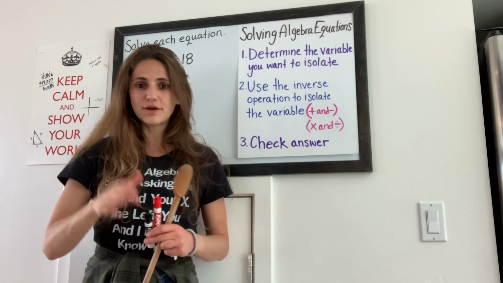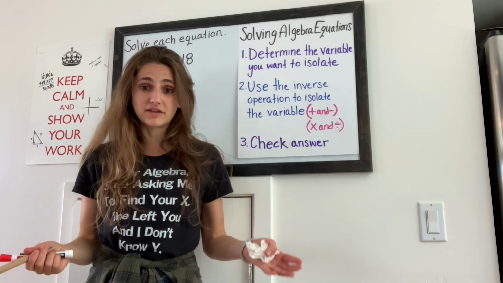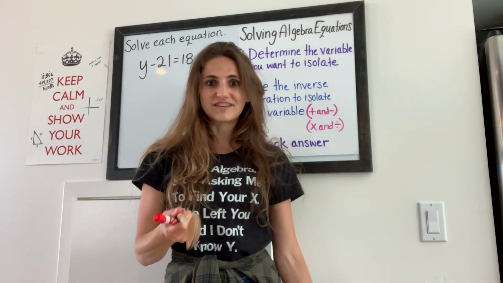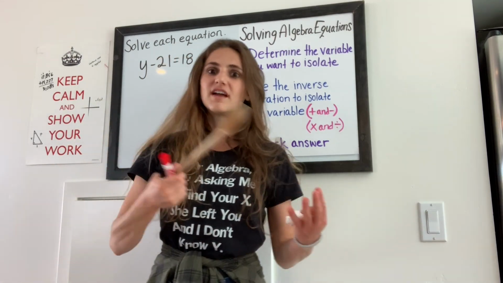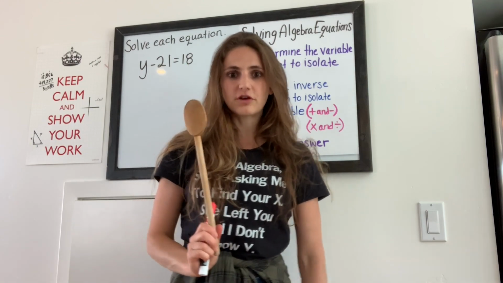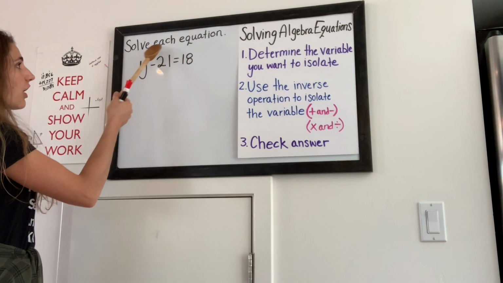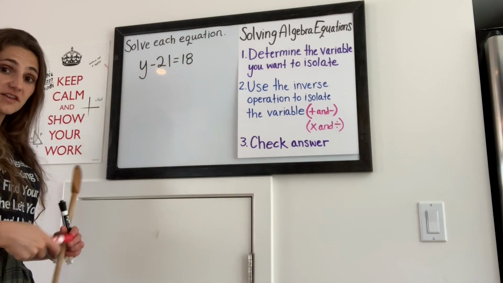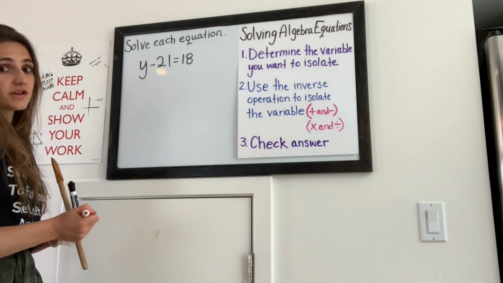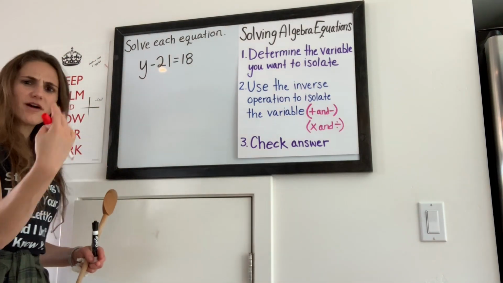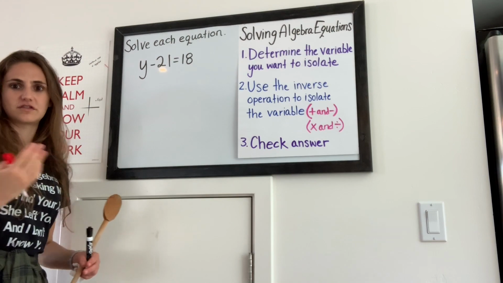Hey everybody, today we are focusing on solving algebraic equations just like we did yesterday. However, all of our equations today are going to feature subtraction instead of addition. So let's get started with our first example. Our instructions are the same as they were yesterday. Solve each equation. And specifically, solving for this equation is going to mean determining what is the value of y. Okay, what value of y allows this equation to be true?